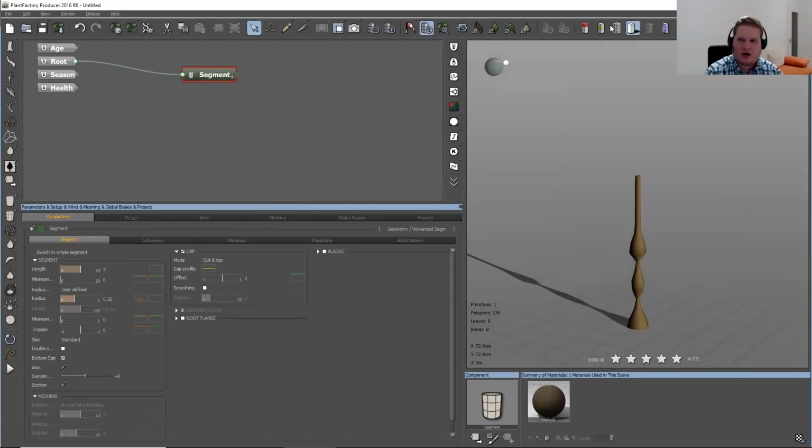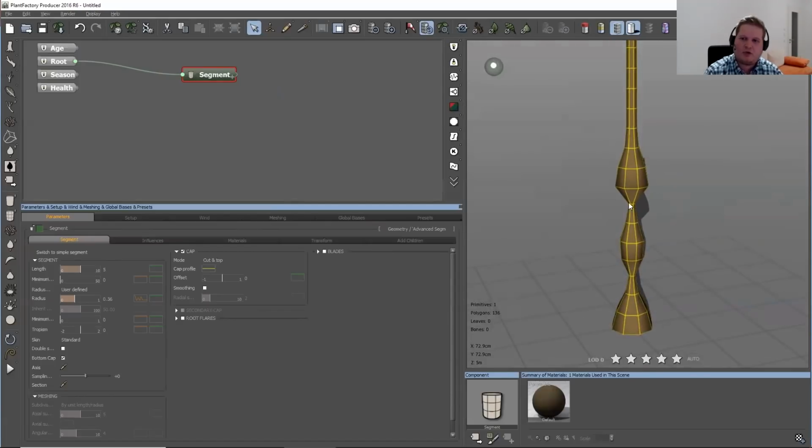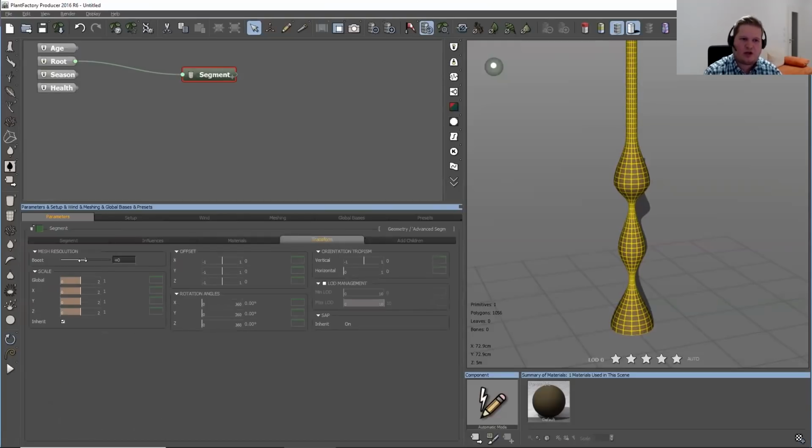And we can already see that our resolution is not sufficient. It looks pretty angular, that model that we have right here. So we need more polygons to make that shape rounder. And the great thing is that since this is all generated by the rules that you set in here, everything you do is totally non-destructive. This means you can add polygons on the fly and subdivide this model a lot more, or unsubdivide it again, depending on how much resolution you need. And there's also a setting on the transform tab for each node where we can boost that one plant part individually. So if we had more than one plant part, for example, branches, and you just want to boost that one plant part because it doesn't have enough detail, then you can use this mesh resolution boost.